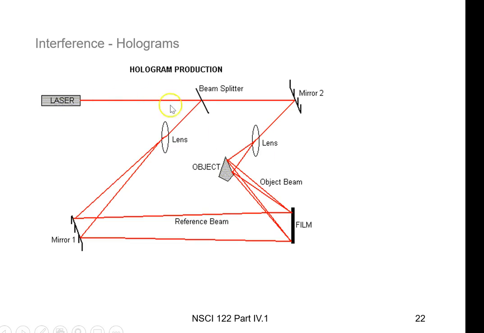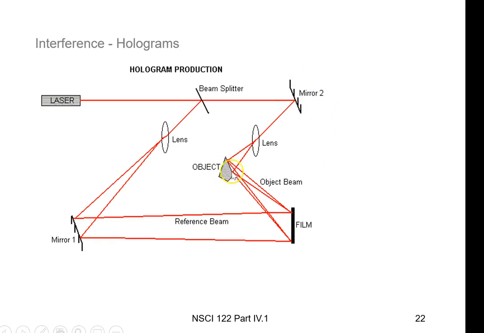But you notice this beam really isn't hitting anything, right? It's just going here and it's going to hit the film. This is known as the reference beam. The other half of that incident laser beam though, if we trace that, that's going to get spread out or diverge. It's going to form diverging rays with this lens. And again, this mirror is just here so I can fit this on the screen. In your actual setup, you're going to have some mirrors somewhere to direct these beams, but the mirrors themselves aren't key to the interference and the production of the hologram.